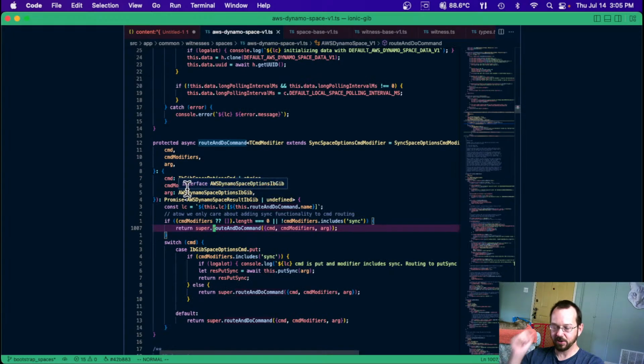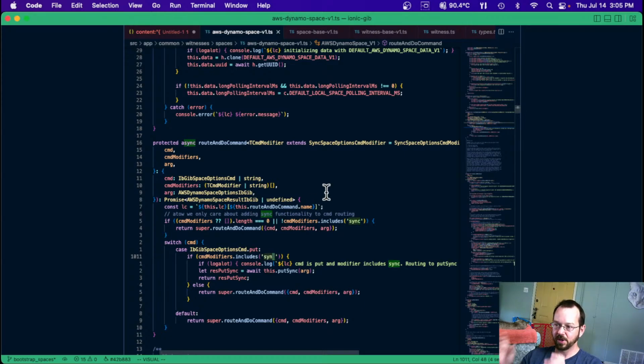Basically, a space is a bucket. You can put something in there. You can get it out of it. But this particular one also has a put with a command modifier of a sync. So that's a special kind of put. So you're putting a timeline into the space, and you're synchronizing that timeline.